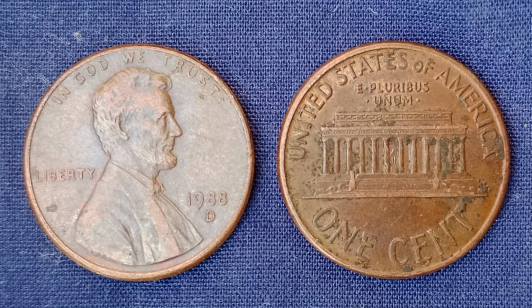This implies that an outdated bronze planchet from earlier production years somehow found its way into the Denver Mint's presses during the striking of 1988 D pennies, creating a multi-layered error that defies probability. The odds of all these factors, an old bronze planchet, a double die obverse, a reverse of 1989, and a partial collar strike, occurring together are astronomically low, estimated at less than 1 in 10 billion.